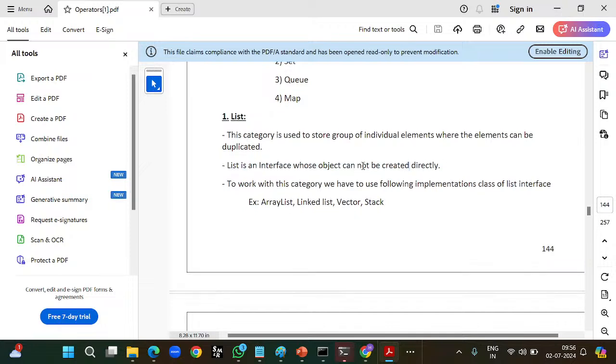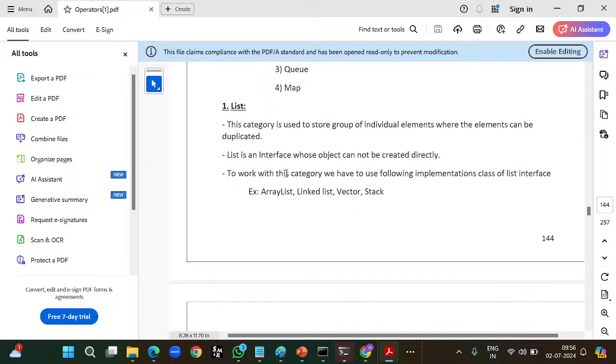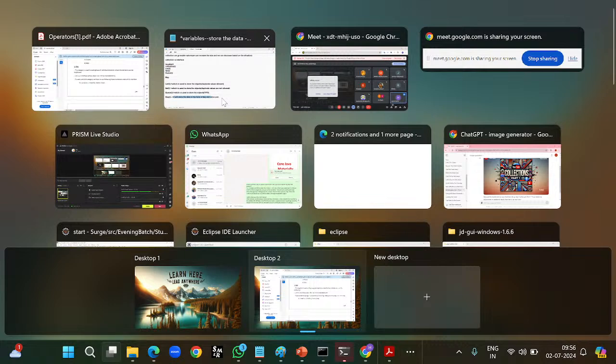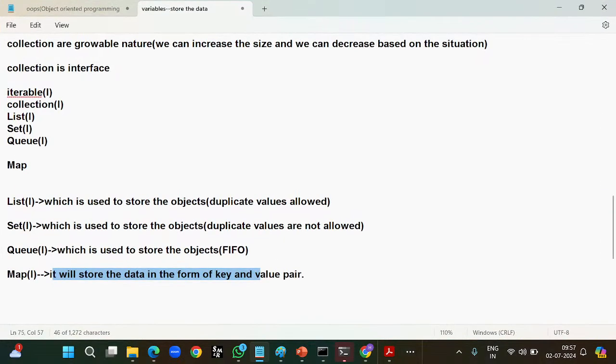Next, to work with this category, we have to use the following implementation classes of the list interface. Under the list interface, we have the hierarchy.